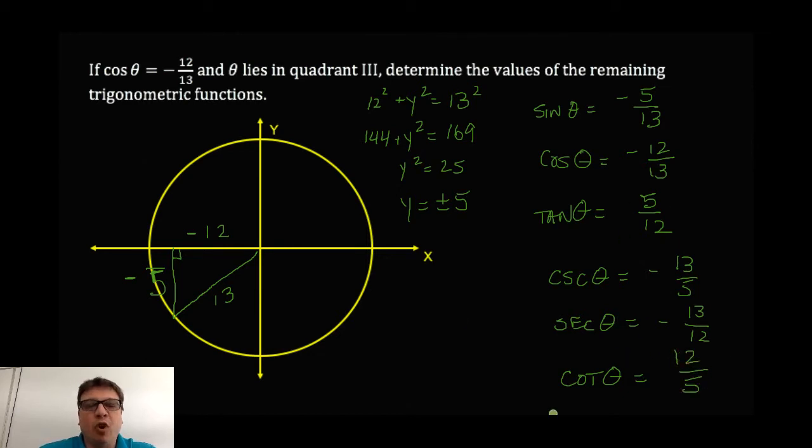Me personally, I like drawing it out because I get a better visual. I still have to use the Pythagorean theorem, so it's up to you if you want to do it using the visual or if you would rather do this using the identities. You could have taken negative 12/13, put that into the Pythagorean identity, figured out what sine was, and then used the other identities to figure out the other values. It's entirely up to you. I like being able to visualize, and I know that most of my students like that, but there are some students that will just go through and do the algebraic version, and it's perfectly fine.